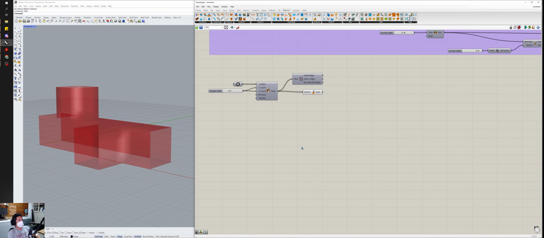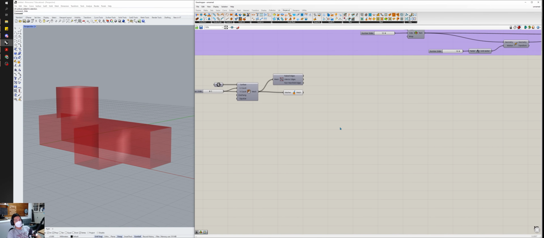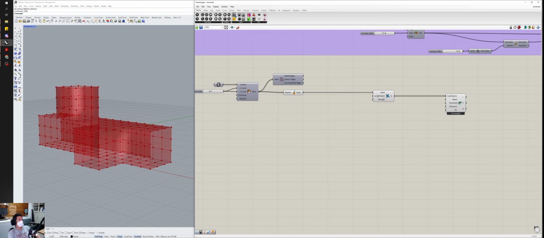So, okay. Just like in our other example, we're going to be doing a mesh and edge lengths, and that means we can just connect that right away. We also need our solver, and our solver will take as one of its goals that spring force. We also need a reset button and an on and off. So we'll go back to our inputs, choose an on and off, as well as a reset button.